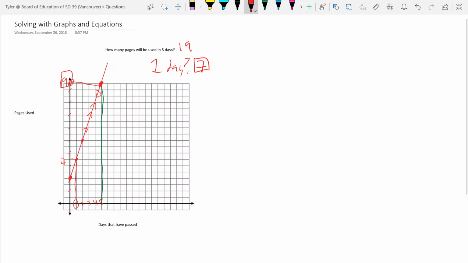Now, I'm going to be honest, this graphing isn't as good because sometimes you're going to get half answers and stuff that isn't fully on the line. What's much better is the equations that we've been working on. And that's why we spent so much time writing them out. So let's turn this graph into an equation so we can figure it out. I got my start number here, which is 1, 2, 3, 4. So it's going to be plus 4. And then I got my change number. As I go over 1, I go up 3. So it's plus 3. That's my equation right there.